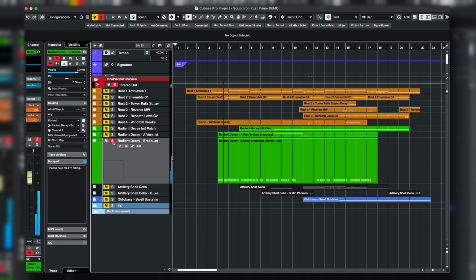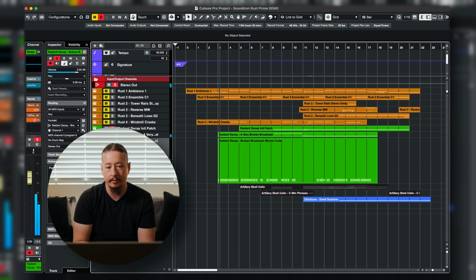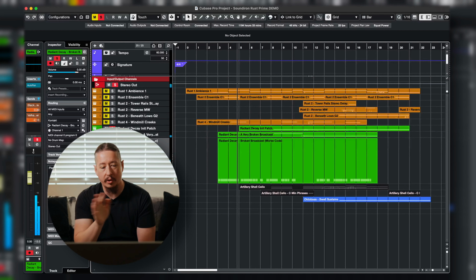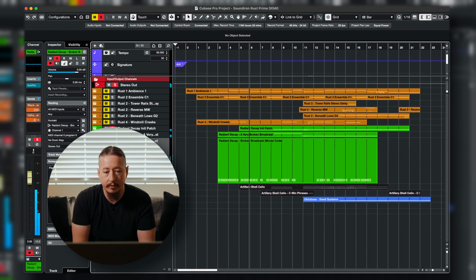So if we listen to just this by itself, it sounds like this. And then I also threw an auto pan on it, so it's panning back and forth left and right. And then if we listen to all three of these together, so it's almost in the background, like you can't really tell, but the panning helps give it a little bit more separation and movement, and just sounds kind of whirly.